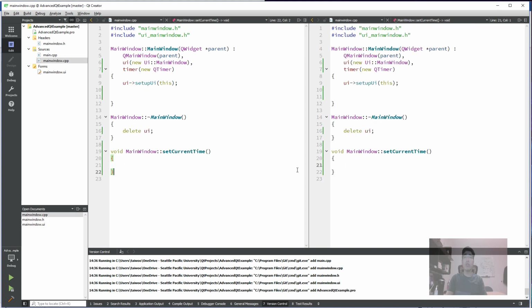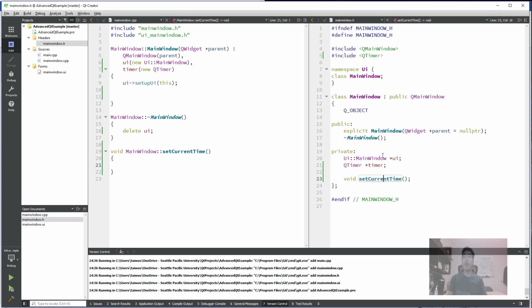As soon as you click it, you will see the code snippet for setCurrentTime. Let me get back to the main window. Okay, here we go. The first thing we need to do is connect. If we set a timer, it's basically a periodical and repeating timer.